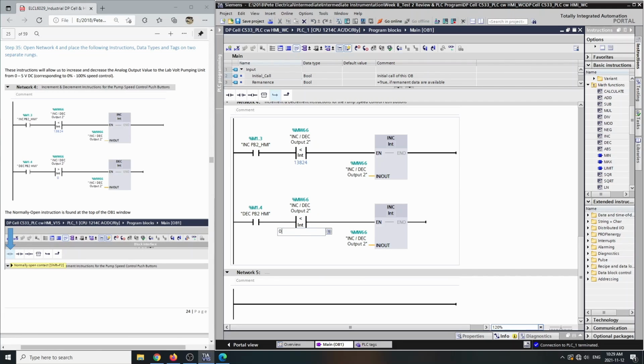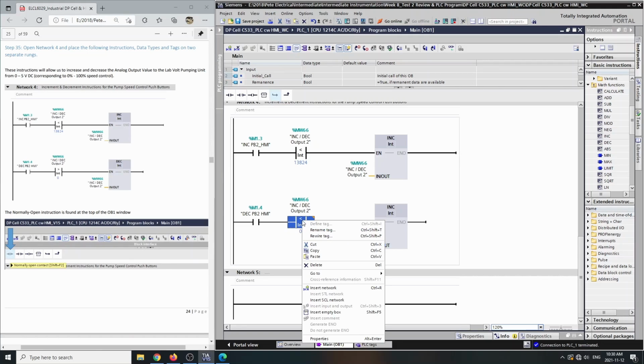But for this one, it says if I want to be greater than 0, so I'm changing this to 0. It's still staying as an integer. This is just a single word, so it's going to be an integer. But I still have the same instructions here, right? So be careful with this. If you carbon copy it, your push buttons will not react properly. And if you screwed up, you'll have to modify the value and put it back to 0, most likely once you go online.